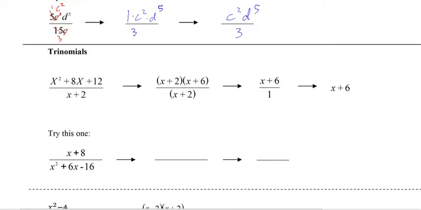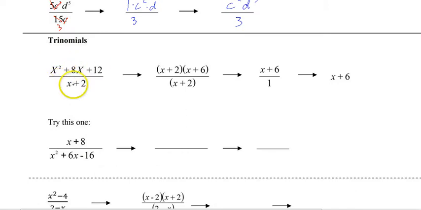So when we get to a problem like this, you can't cancel, this would be illegal, you cannot do that. What you have to do first is turn it into a multiplication and the only way to do that is to factor.